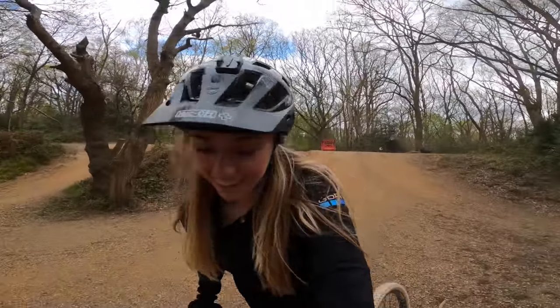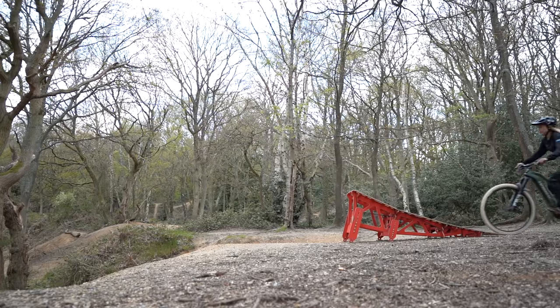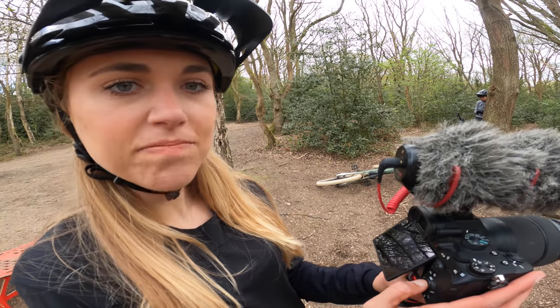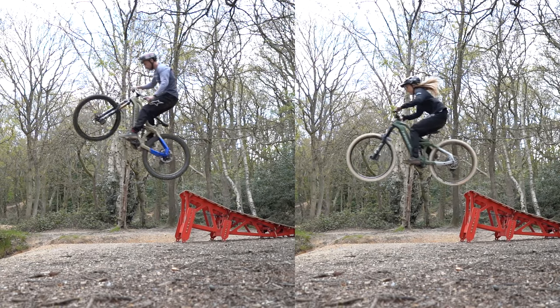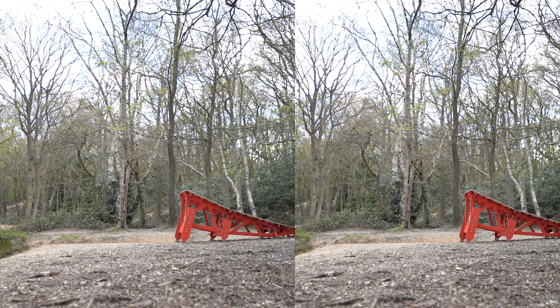They review technique in slow motion for a side-by-side comparison. The instructor says Cara's technique is really good — neutral body position, lots of control, thinking about the landing, and regulating speed well given the flat run-up. She's not pulling up as much as the instructor but it's solid. The beauty of portable kickers is you can pick up and move them — the transition and ramp feel stays exactly the same, which is great for a beginner.